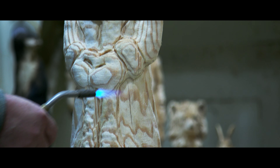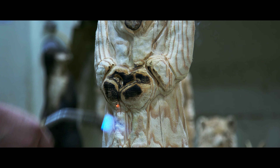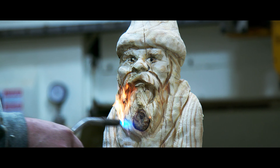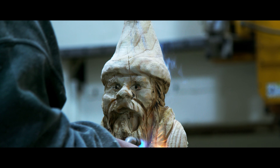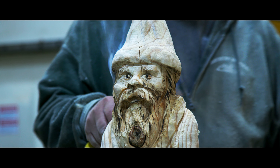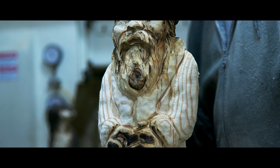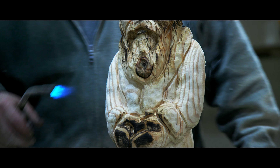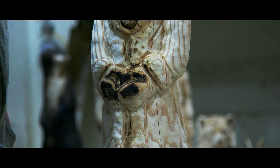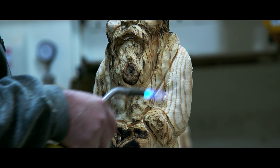So here we are — we got our Santa pretty much carved out, and we're going to give him a little bit of color, or de-fuzzing. If we were going to burn him, I would just burn his hair and stuff, flap it out, and any of the dark creases you burn and sand back out. But all of these we're going to be doing a quick stain job so we can make them separate a little bit better.